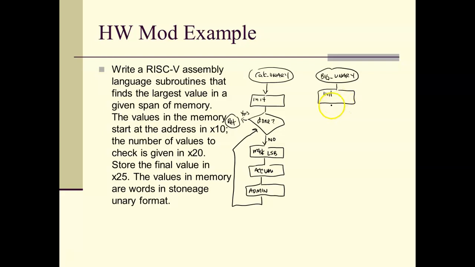So I'm going to go ahead and do this, and it's going to be a while loop. If count equals 0, I'm going to say yes, it returns. No is the interesting thing. So I'm going to get data from memory. After I get the data, I'm going to call calc unary. Whatever, ran out of space there.